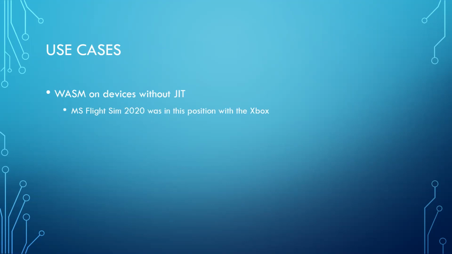But the whole point of Microsoft Flight Simulator 2020 using INNATIVE was because they needed to ship Microsoft Flight Simulator on the Xbox. And the reason the Flight Simulator is using this at all is because of a plugin system. So all the planes in the Flight Simulator are actually arbitrary code. They used to be just DLL files that were shipped with the game. But with the new 2020 version, they wanted to do this with WebAssembly, which is cool, except that the Xbox doesn't let you JIT because you can't allocate an executable page.